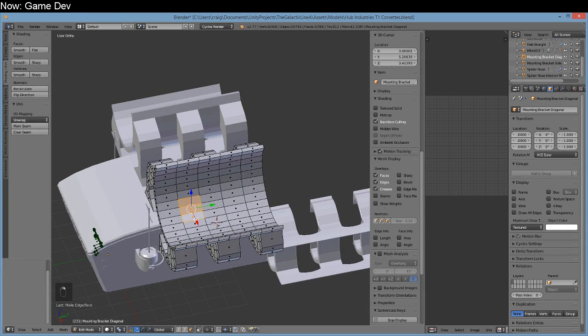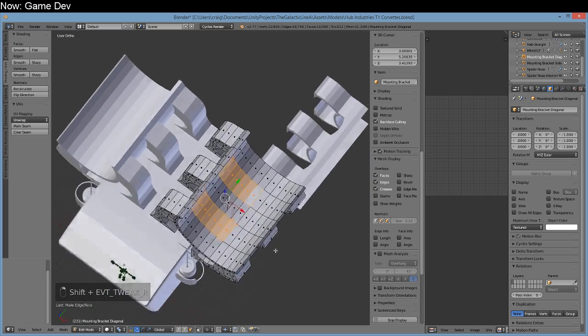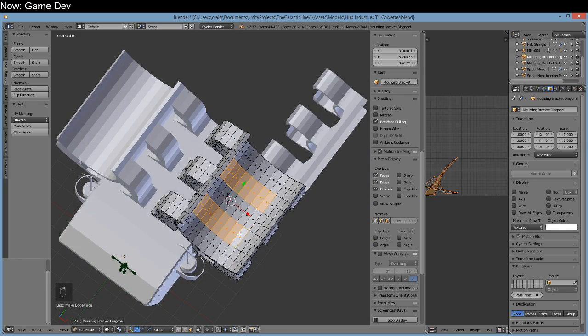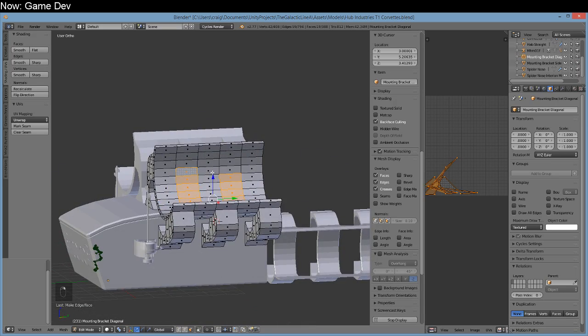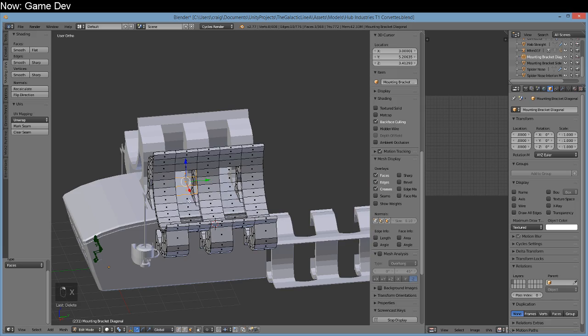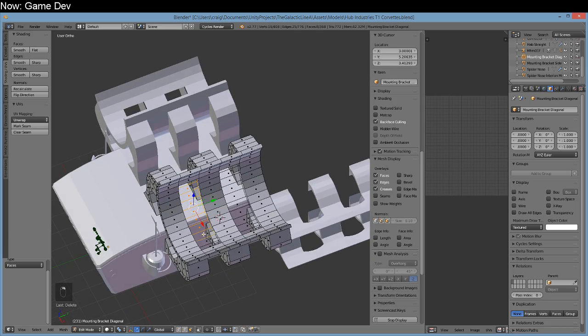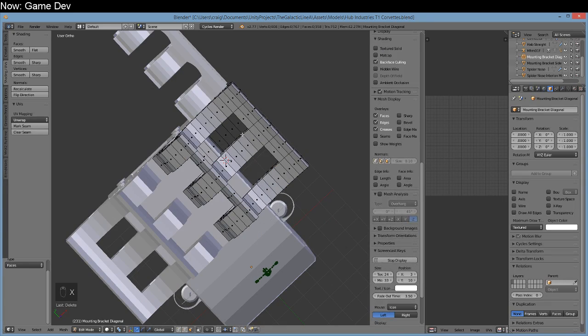So... four and three. Make it 3 and 3. Delete faces. 1, 2, 3, 4, 5. Delete faces.